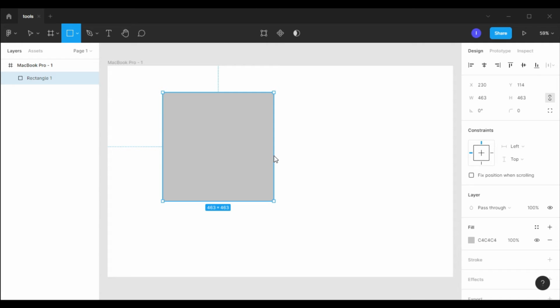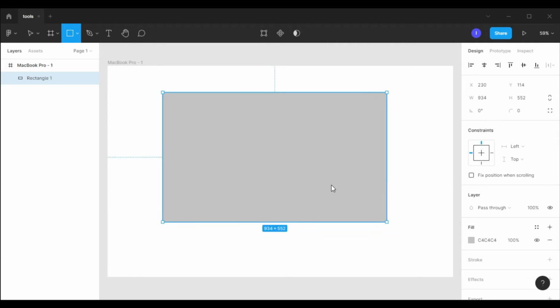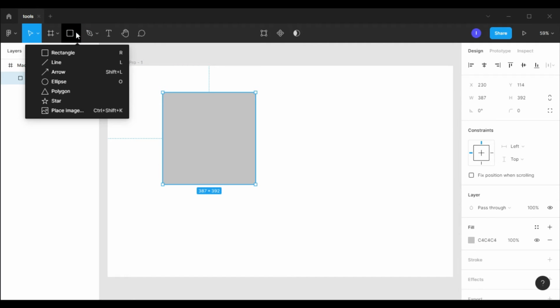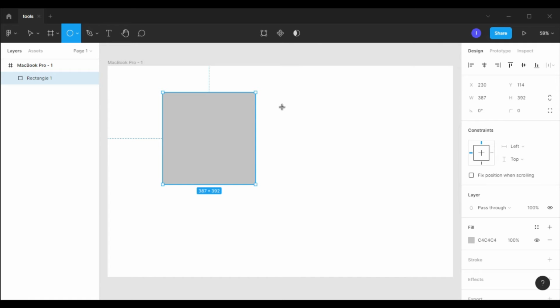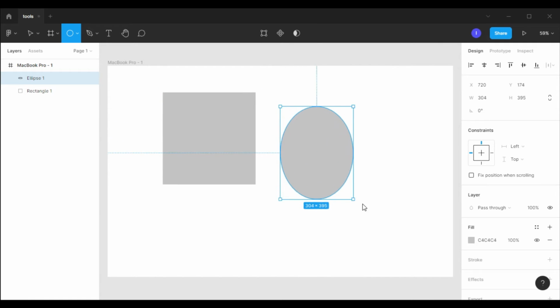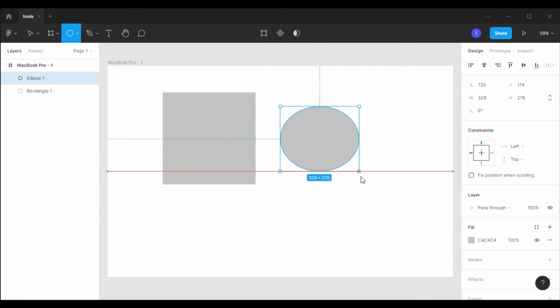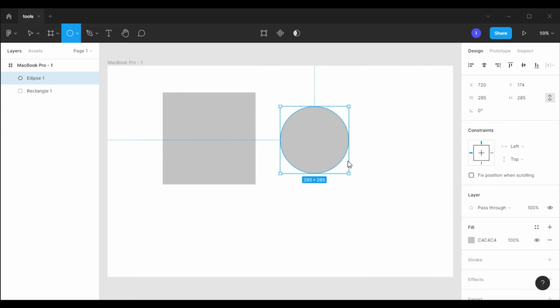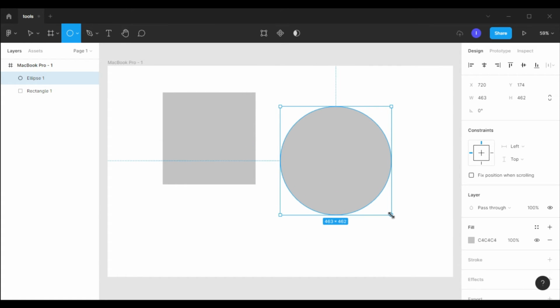But if I remove my finger from the shape, then you can see the shape is changed now, and it happens with all the shapes. Like I want to create a circle, then you can see I choose the ellipse and I'm dragging this, and I'm dragging the circle on the screen, but it is not the circle, it is the oval. So I want to create a circle, so I'm gonna hold shift on the keyboard. So as you can see it is now a circle like this.